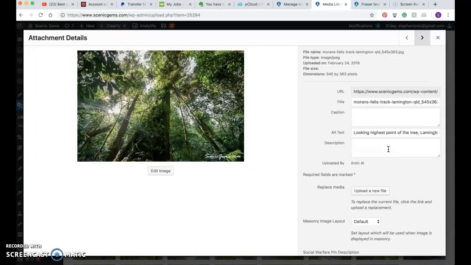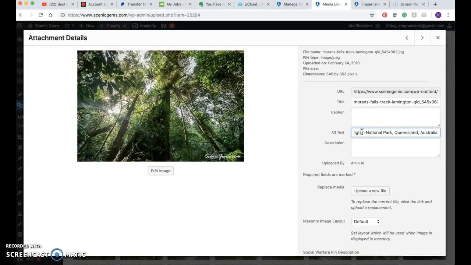Looking highest pine tree. Try and think of Google in terms of if someone searches for something, what kind of keywords can Google pick up on? So here we might just say stunning rainforests of Lamington National Park, Queensland, Australia.